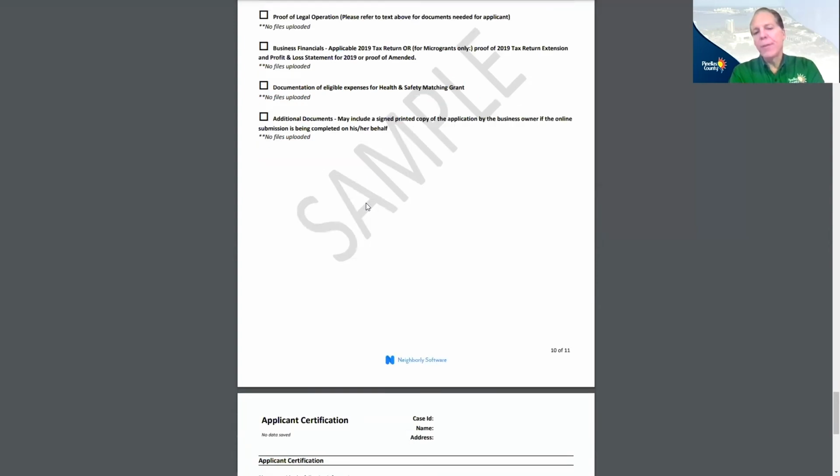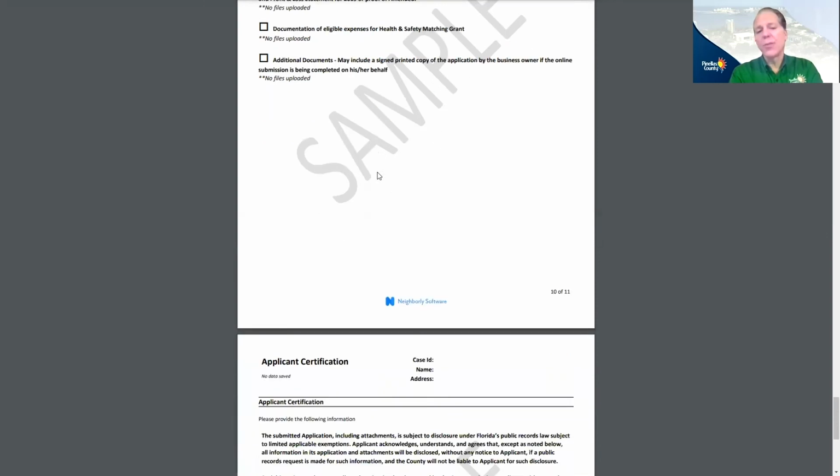This is also an opportunity if there's a reason why you did not complete your taxes, or if you purchased a business during the course of the year after October 1st. You can always attach a scanned document right here that's a personal note to the reviewer that describes your situation. And this would be a perfect place to do that. And that will help him or her to know more about your project before he comes back to you. But you can always upload any document and attach it right there to additional documents.